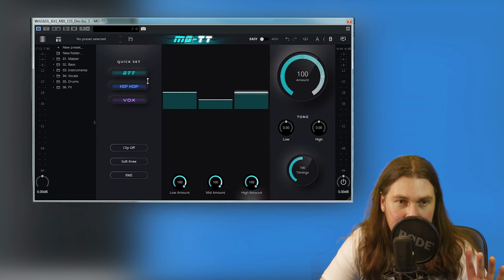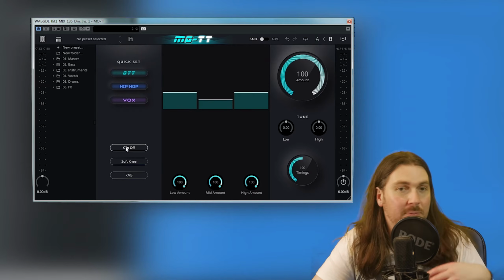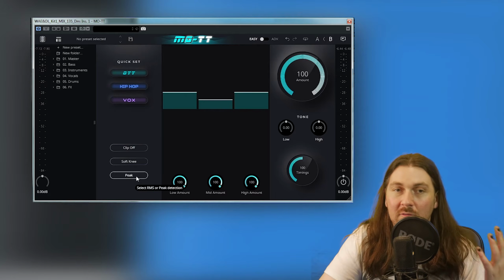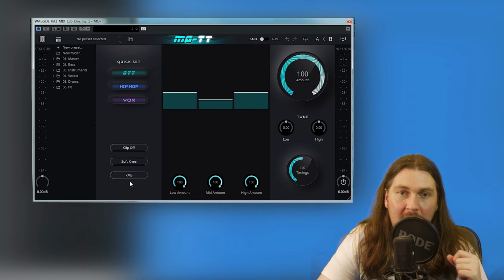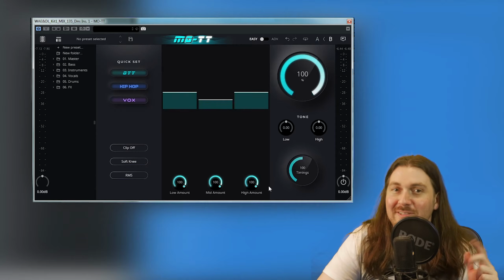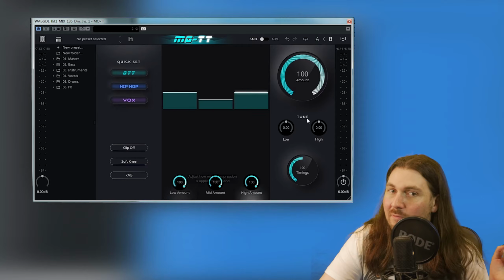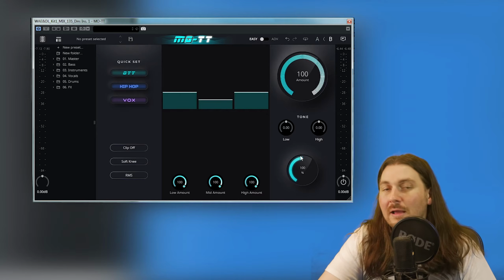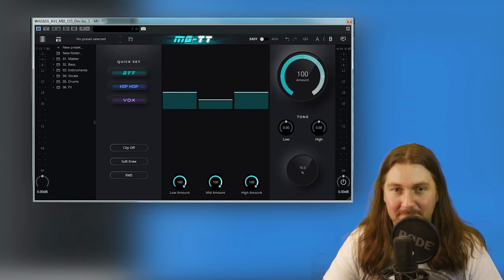So that's that side. You have clipper that goes on and off depending on the advanced settings as well, where it's clipping at a threshold. That all depends on advanced. You have a soft knee and hard knee for the compression type, and you have RMS and peak detection for the threshold control, or really the detection of when you're going to compress. Then you have the amount, which is the most important control, and you also have amount for each of the bands. You have a low and high tone control, which is pretty much like a passive EQ kind of thing. And you have timings, which affect the attack and release. Shorter attack and release, longer attack and release.